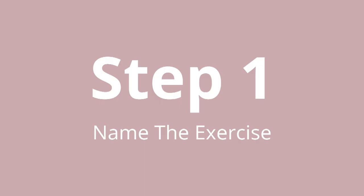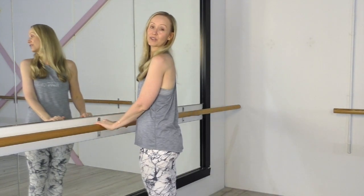Step one is name the exercise. Every exercise has a name, and if you give that name before you teach every exercise, your clients start to learn what that means, and they'll be able to set themselves up and move into each exercise with more flow just by listening to your verbal cues rather than having to turn around and look at you on the bar. It just starts to teach them and allows them to have a really nice feeling in the class that they know what they're doing as they start to get into it.